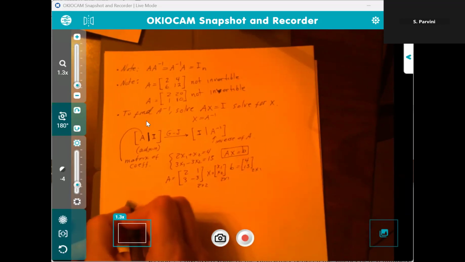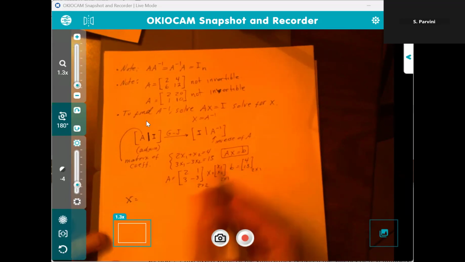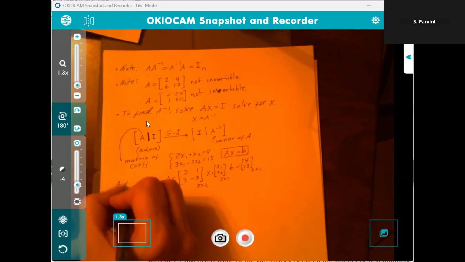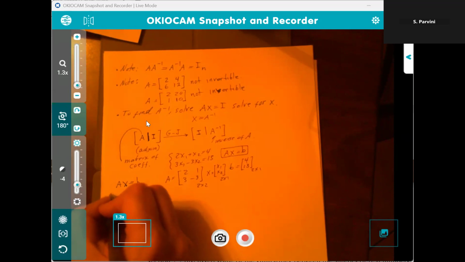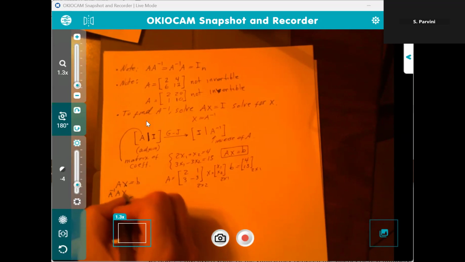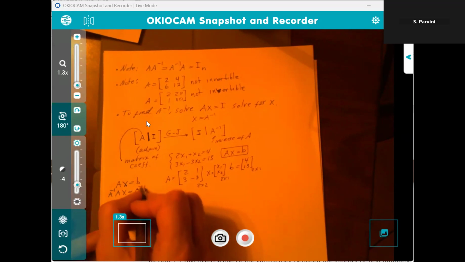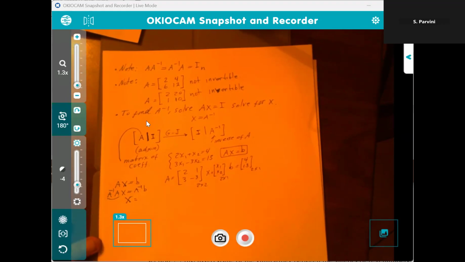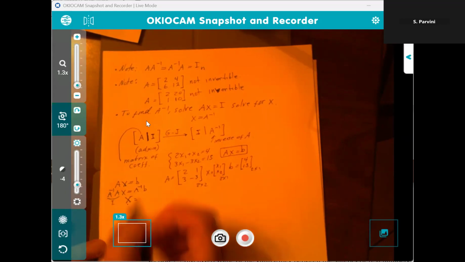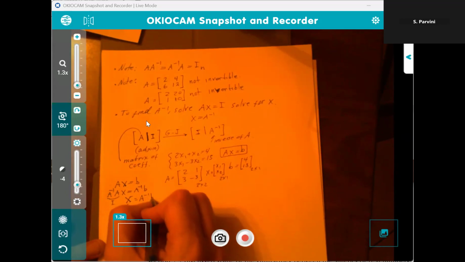So how are we going to solve this system in a few minutes? The solution X is going to be, let me go back up a step, we're going to pre-multiply by A inverse. It's going to be A inverse B. A inverse A is just the identity matrix. An identity matrix times any matrix is the matrix itself. So the left side is just X. The right side is A inverse B.